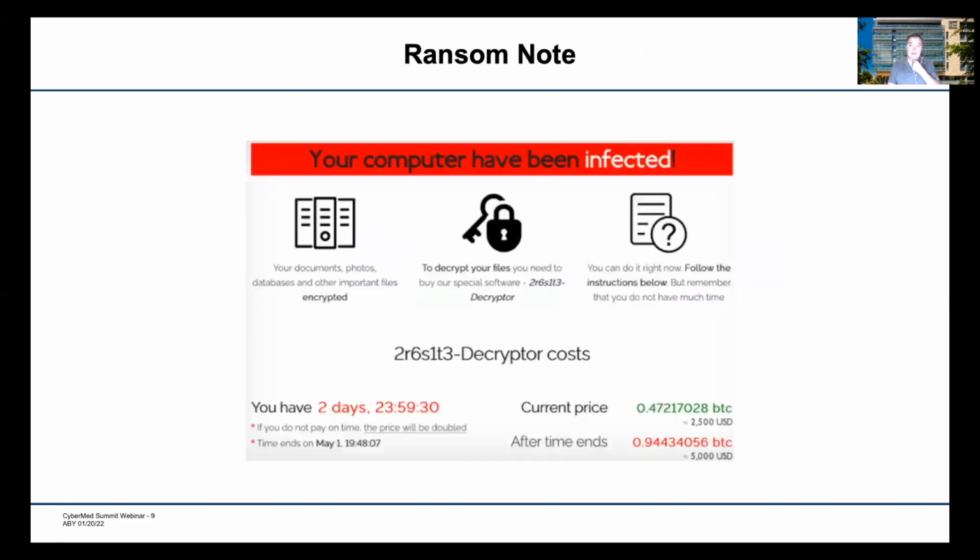And so at the end of one of these attacks, you will see a screen like this. This is a ransomware note from a recent ransomware attack, which basically says the following: your computer has been infected, your files have been encrypted, you have X amount of time to pay us some Y amount of money. In this case, they're asking for money in Bitcoin. And the hope is that if you pay, they will send you the decryptor to actually decrypt all of your data. So this is how ransomware works.